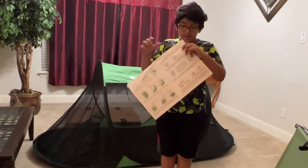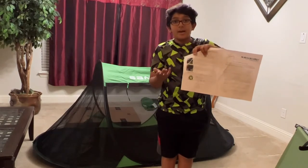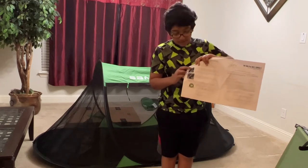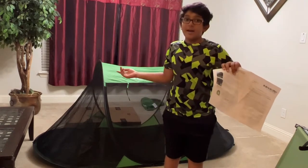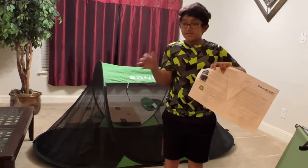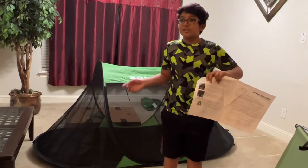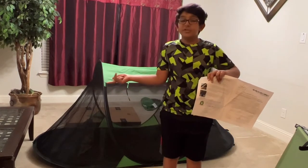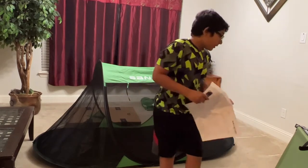Over here, this is how we're gonna be camping out. We're gonna be camping out like this, so an open tent. And this is the main reason why I have a bug net, so that no bugs can get in since it's technically open. You know how you see those tents in cartoons? It's the same thing as that, just not a stick in the middle.